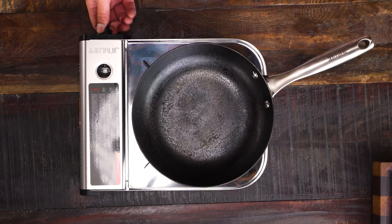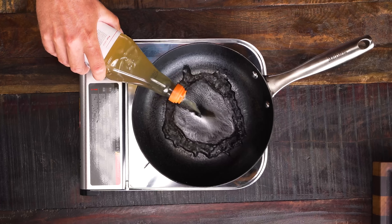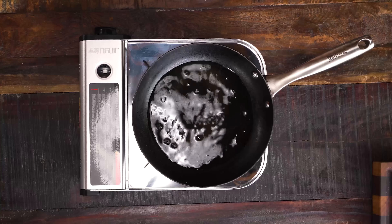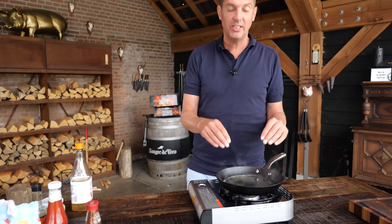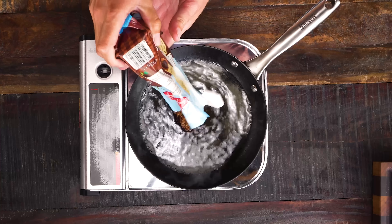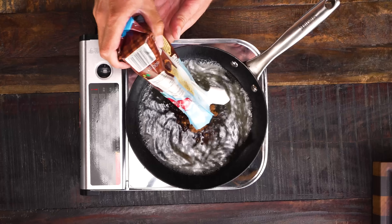While we're waiting, we're going to make Carolina Gold. Pig country means apple country, so I have my apple cider vinegar — about a cup, which is 250 milliliters. Of course I need to balance out that acidity. Apple cider vinegar is already sweet, but I'm going to add more sweetness with dark brown sugar — about a quarter cup. If you like it sweeter, just add a little bit more.